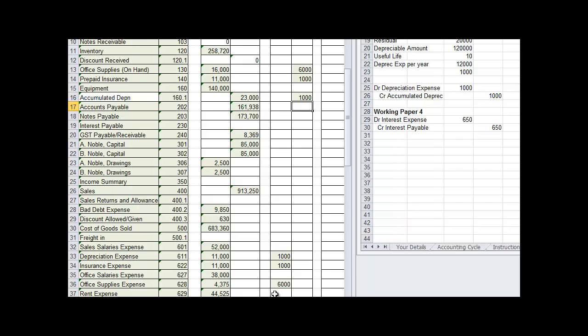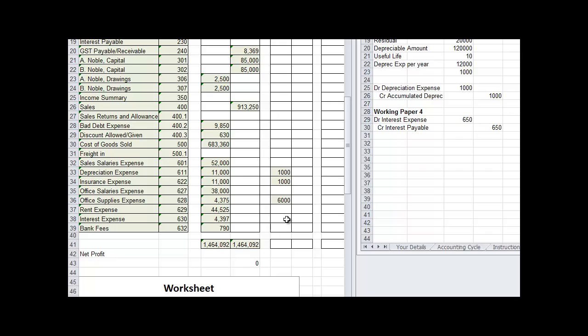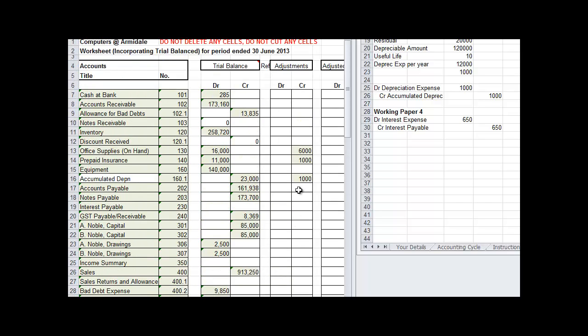This is debiting an expense, which is interest expense, of 650, and crediting interest payable. So this time we haven't used up an asset. What we've done is create a liability, and the other side of that is we bring to account an expense. So there is each of those items done.